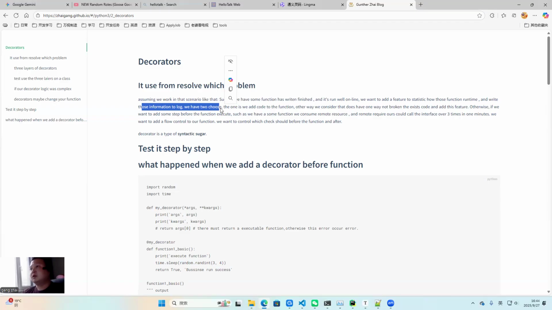If we write the code directly, we may need to write too much code in our original code and make the code structure redundant.